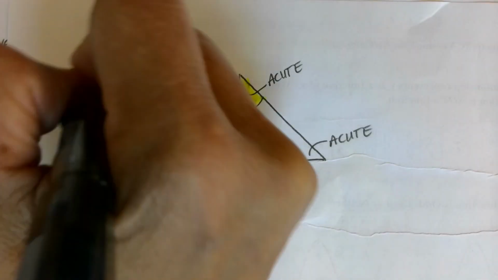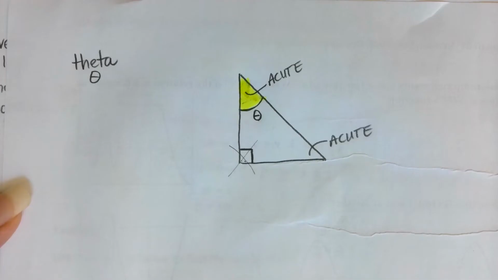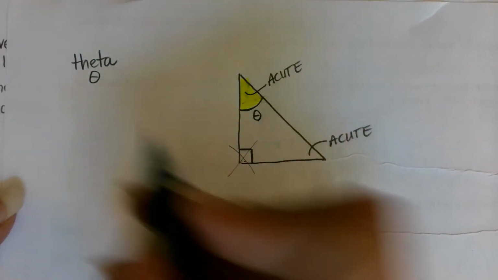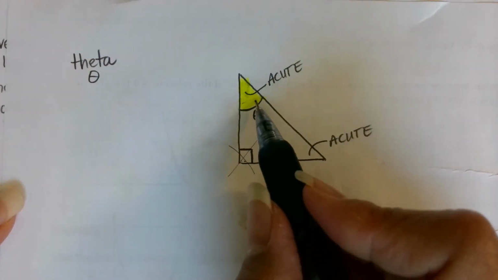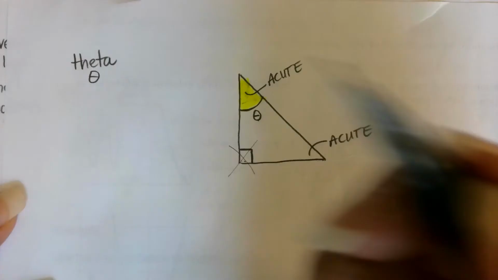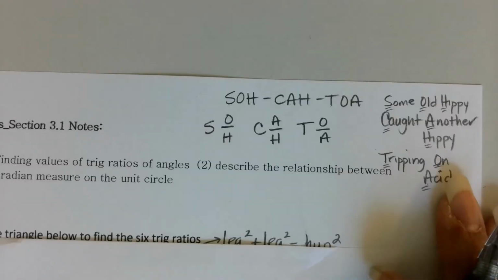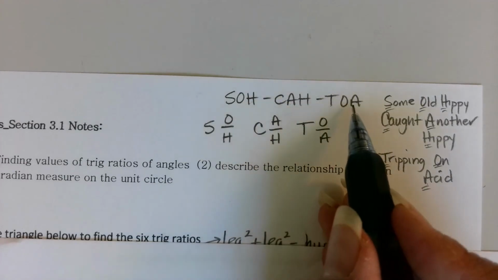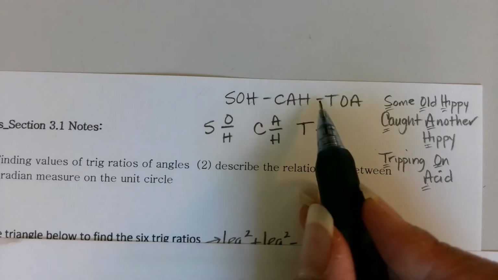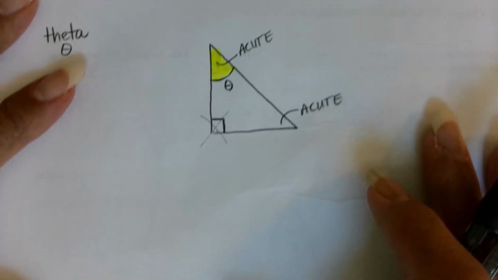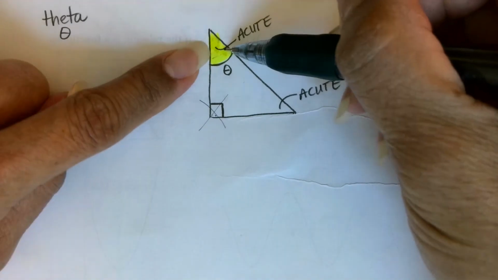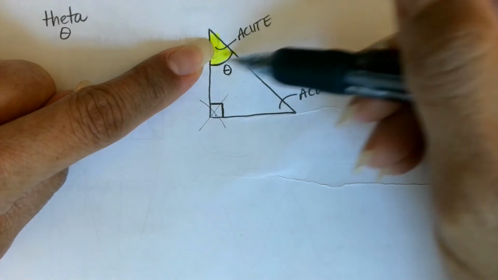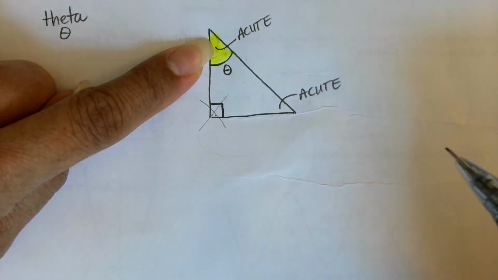Okay, this is the symbol we call theta. All right, so we're standing at theta. Ouch. So, standing at theta, that's our point of reference. Now we need to label, because going back over here, we're using the letters O, H, and A. All right, notice all of this, OA, AH, OH. Those are the only letters we're using: opposite, adjacent, and hypotenuse. I need us to stand here and label, from our point of reference, which of the three sides is opposite, which of the three sides is adjacent, which of the three sides is hypotenuse.